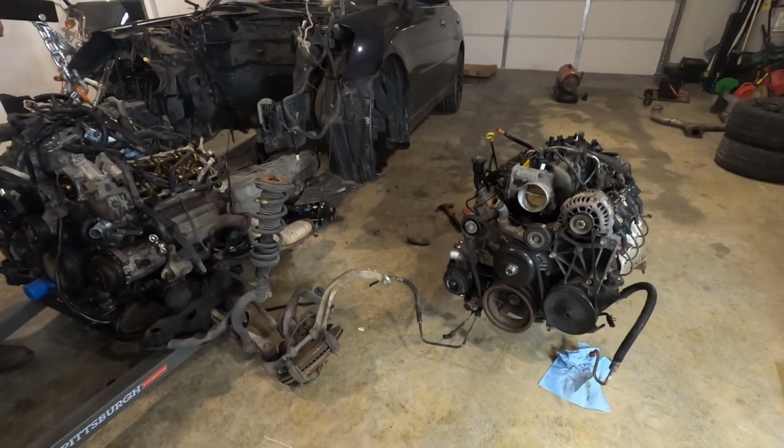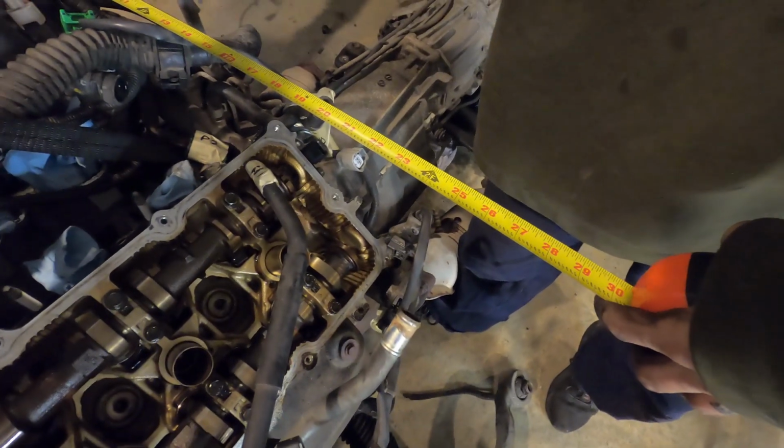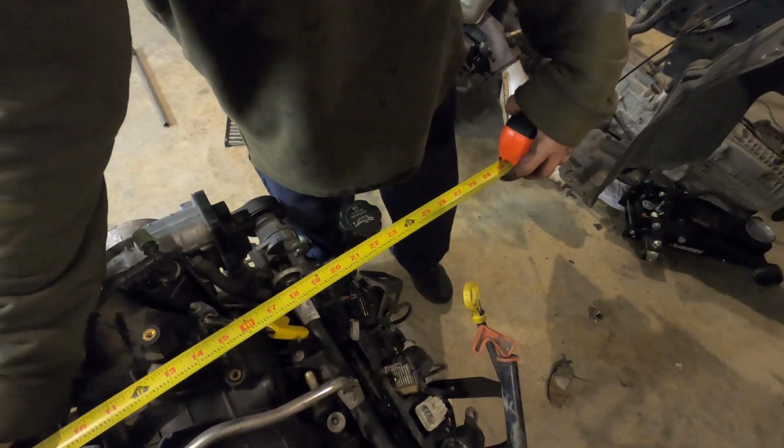There it is. It's gonna be battery. 26, maybe 27 inches. 25 and a half.